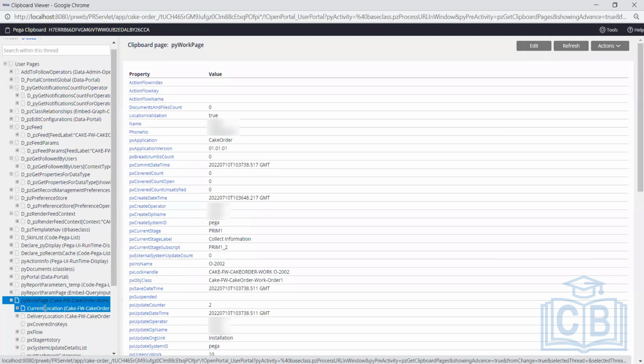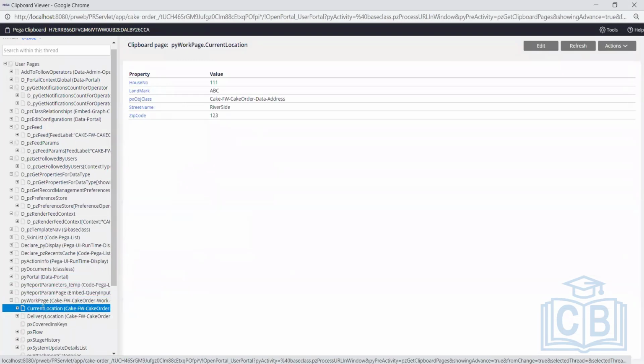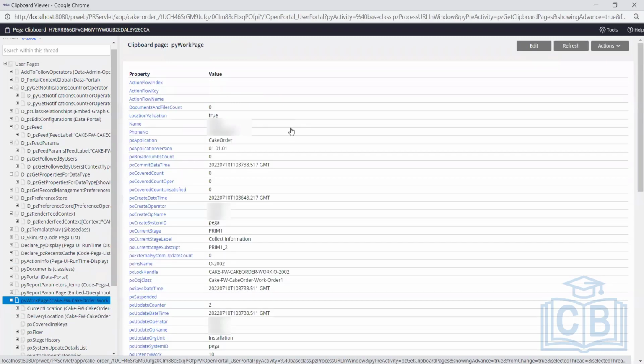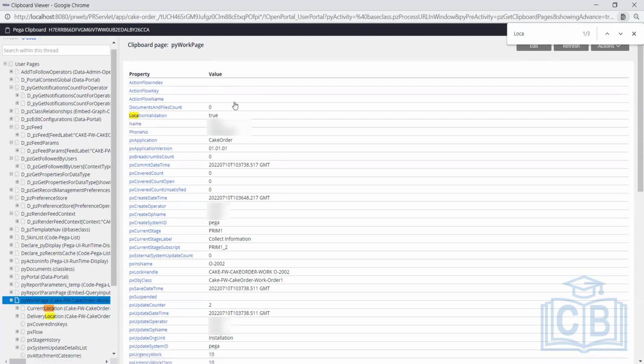Current location and delivery location. So the case is created here with the checkbox location validation, right? So there has to be a property. Yeah, it's there, the top fourth one. Because it is checked, its value is true. Correct. Now we have added an action on click and then post values. When you click, it will set a value on the clipboard. If you selected, it will set as true. If you have unselected, it will set as false.